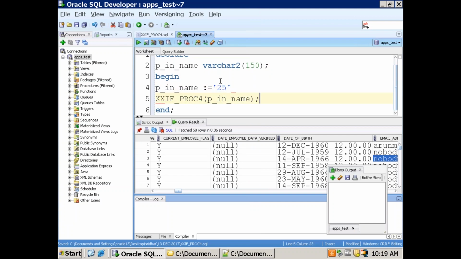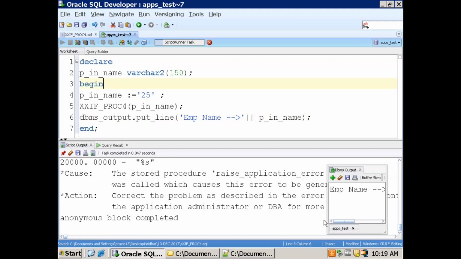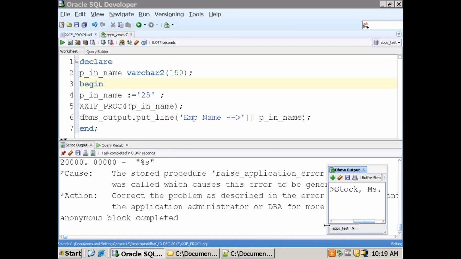Generally, in this logic, it will not have any issue with the data types, because numbers or varchar generally will not have much issues. It got displayed, but it raised an exception.